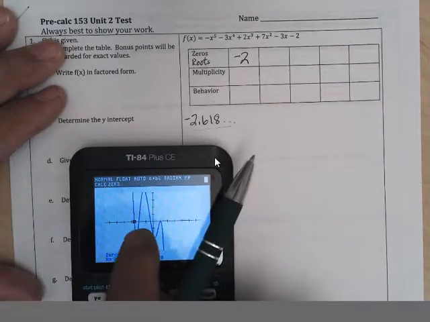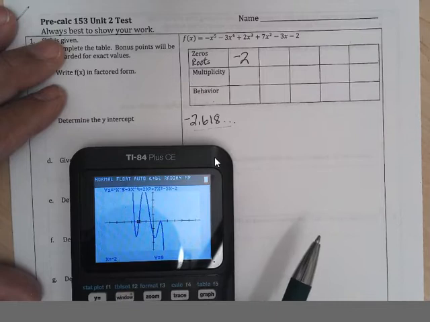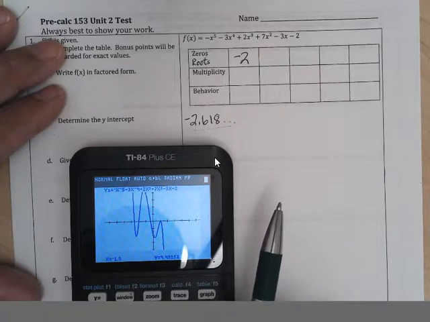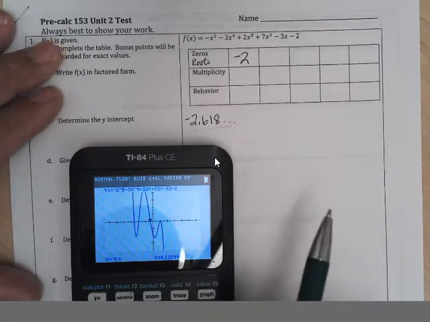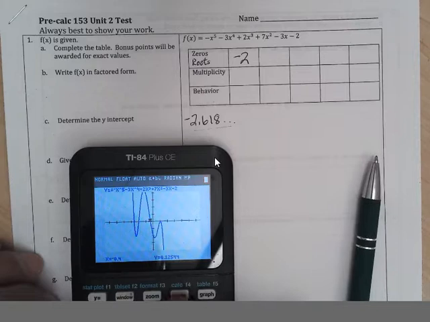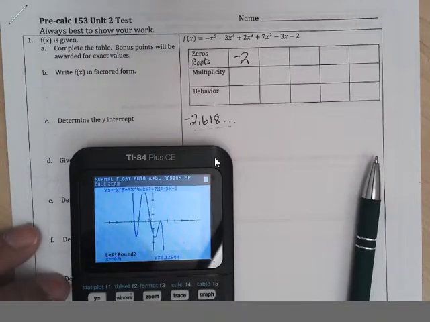But the one over here at -2, let's just trace. Let's just move along, and it looks like, yes, at -2 it's 0, so that is a zero. And it looks like we got another one that's not a nice number here, something between -1 and 0. Notice I have to go from left to right when I do this on the calculator. Second, calculate the zero between -1 and 0.